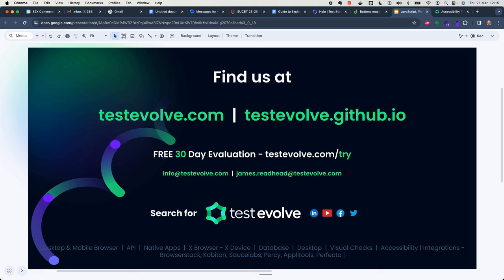But then we looked at how quickly you can record an accessibility test. We looked at some JavaScript and TypeScript examples. Very soon within Test Evolve Flare, you'll have the option to do that in Python as well, so we've now got this 4-way language support for your testing and your accessibility testing. Then we looked at the idea of continuous testing and how you might choose to set up your CI pipeline, and how you might choose to write and run new tests or use your existing tests. These are all options available to you, but the key thing is just to get started, right?